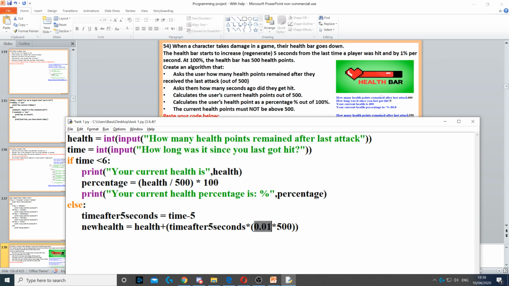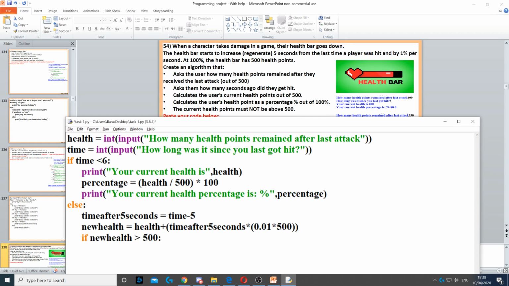So 0.01 times 500 will give us 1% of 500. This line of code will give us how much health they currently have, because it adds their old health plus the health that has been regenerated over the time.